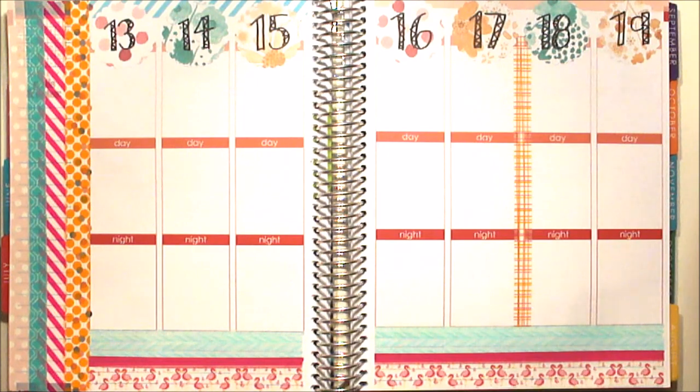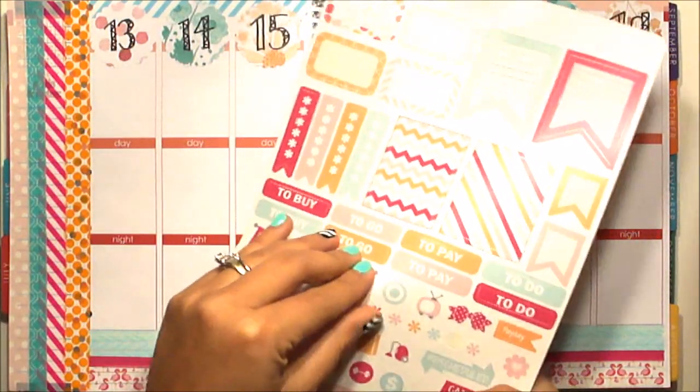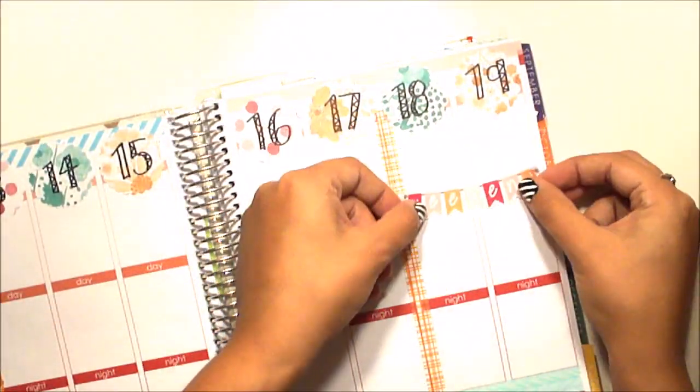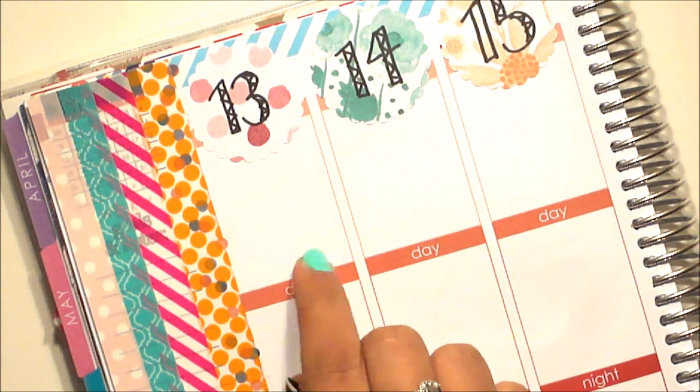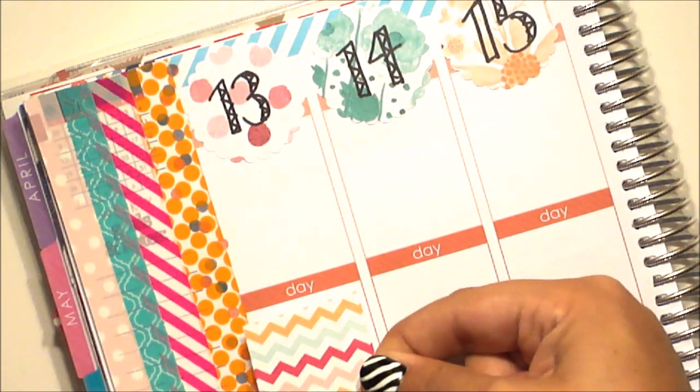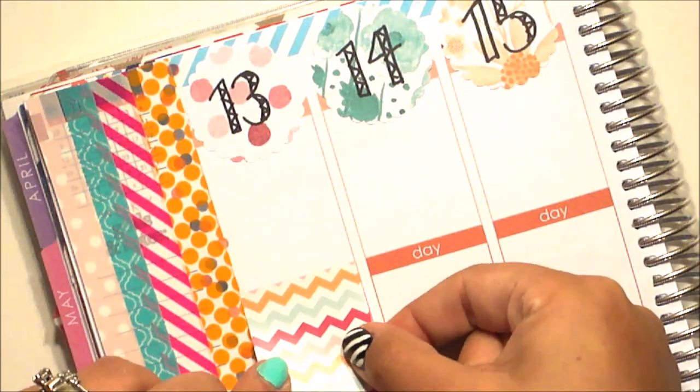Next I'm going to put my weekend banner from Libbie Co. One day I turned 37 weeks. This full box sticker down from Libbie Co. This hot pink half box.